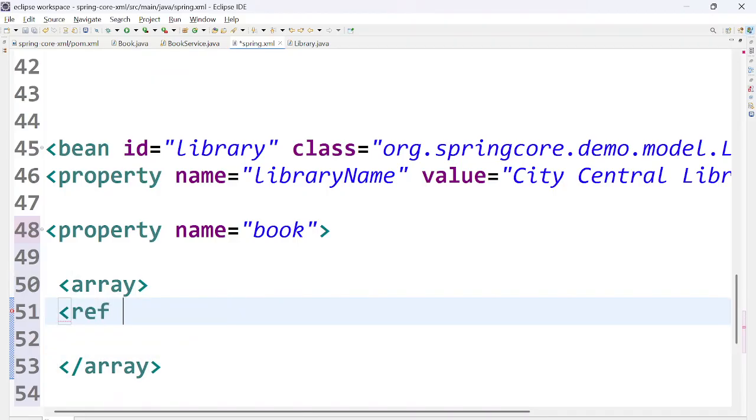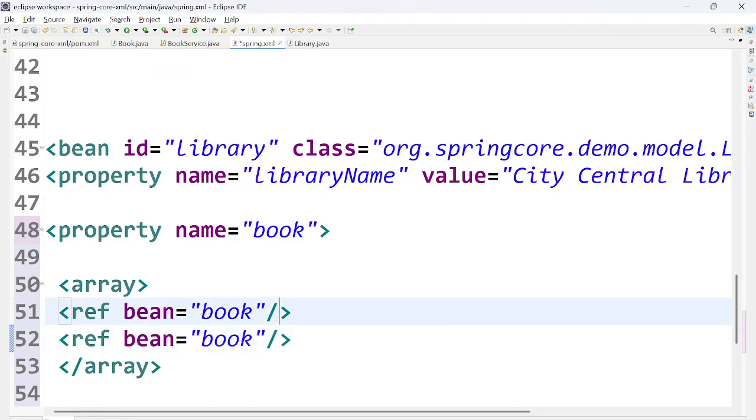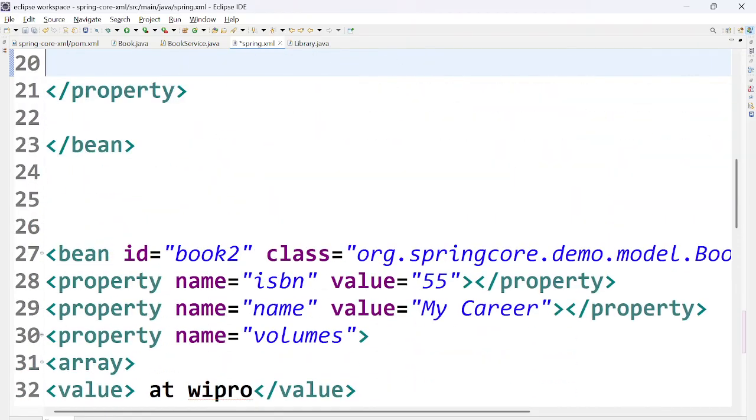Now here we are going to refer to some beans, right? So which beans are we going to refer? There was a book bean that was being referred, and there was one more bean that we referred, right? We can simply close it like this. And one more is book 2.